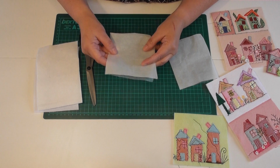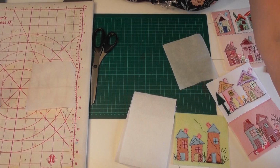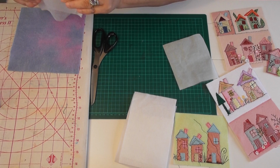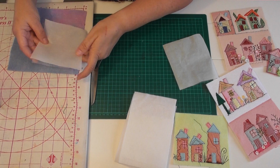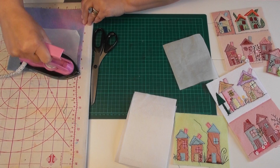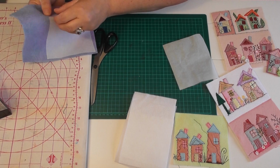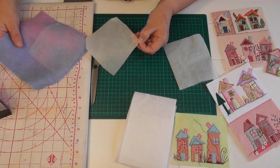To do that, as I pull my ironing board into position, you just need a piece of felt, and pop your felt down. Your bonder web shouldn't be coming away from the piece of paper like this, but I'm going to use it anyway. Pop that on your piece of felt like that. Let's position it and give that an iron on a nice hot setting. When it's all adhered to the felt, let it cool, and then you should be able to peel off the paper and leave the glue on the felt.